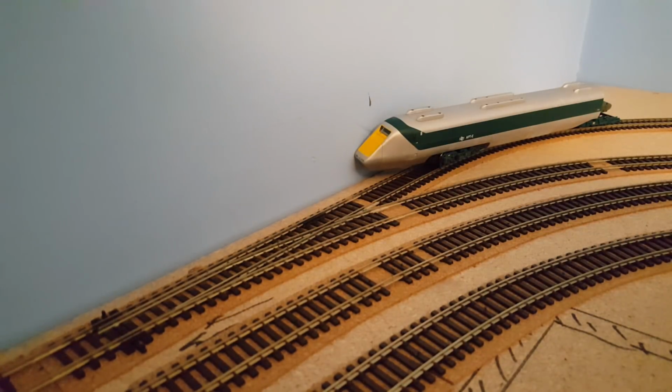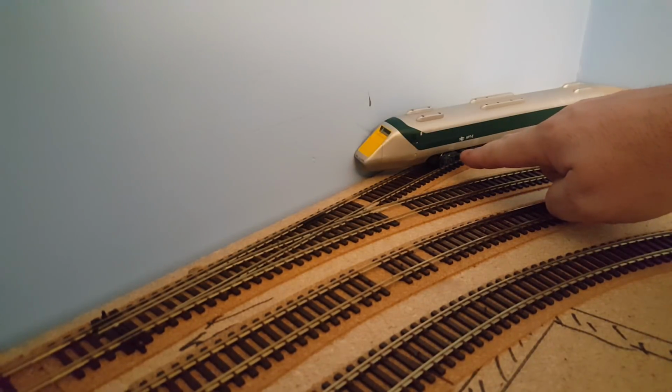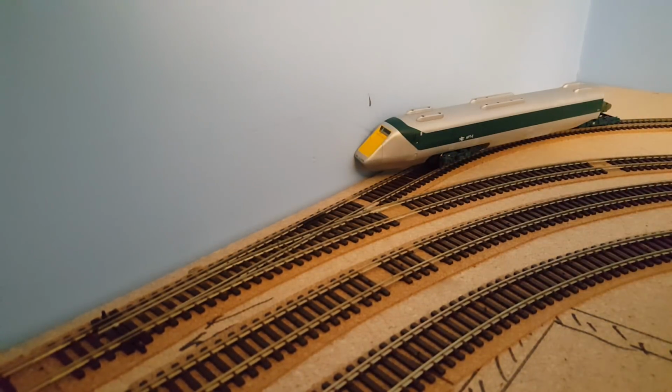The other thing I've got a problem with here is, as you can see, I've got my Rapido / Locomotion Models excellent model of the APT-E here. Anybody that has this model will know that on curves the cabs swing out. There's a massive overhang caused by this bogie being so far back on the body. Not that it's a problem, but on this part of the layout, it hits the wall here. Everywhere else it's fine, but here it hits the wall, and that's absolutely no good to me. So I need to get that changed.